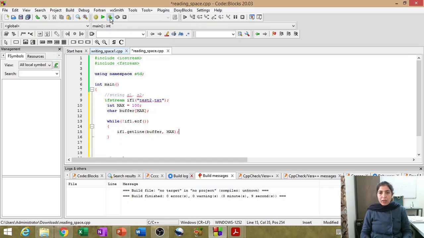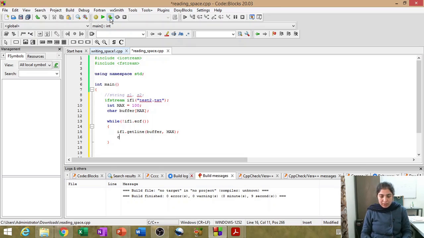So this getline function will read the string from the input file until it encounters a new line character. It will not stop at space, it will stop at the new line character. So it will treat the strings separated by new line as different strings instead of the strings separated by a space.